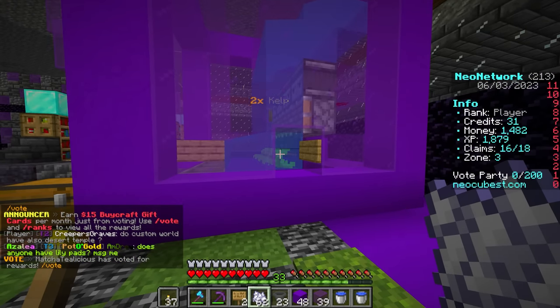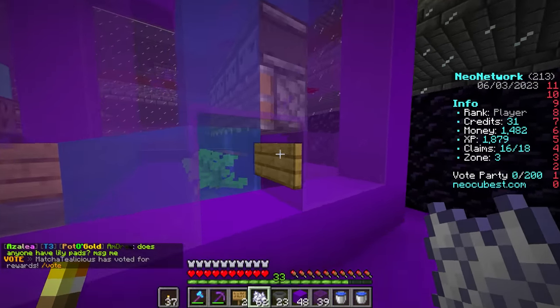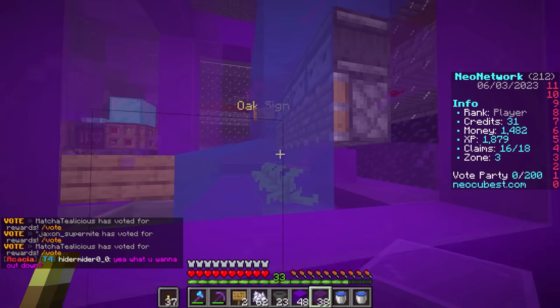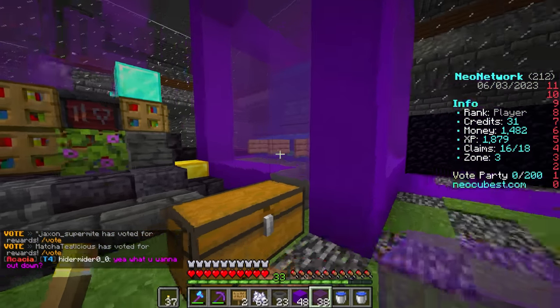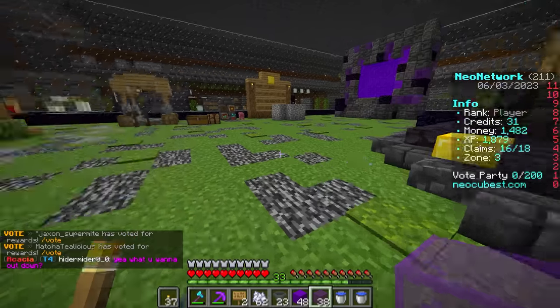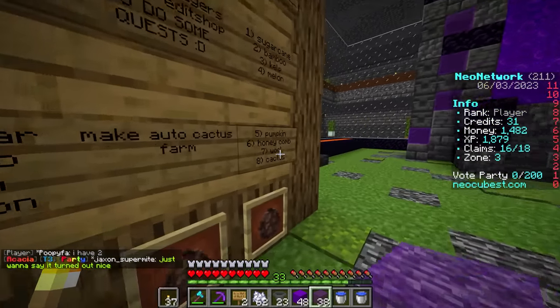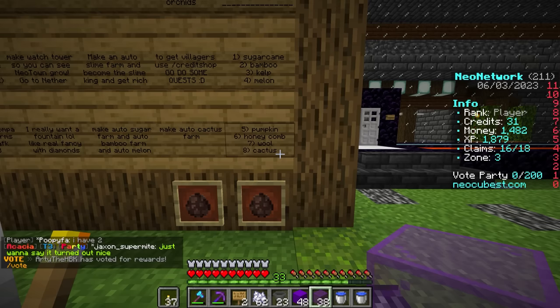So it flows, and then it should flow down into the hopper. Okay, cool. I just thought for some reason maybe it broke because I sealed it all up, but okay, the oak sign. Okay, so everything works. We have a kelp farm. Okay, that was probably the most worrisome one I have. The rest of them are pretty straightforward. So we have kelp off the list, cactus.